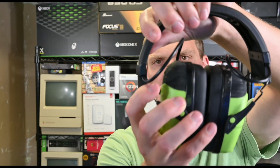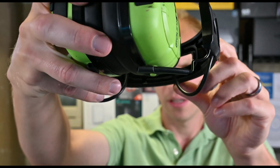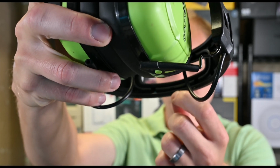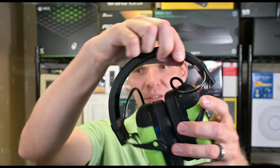Now, these do expand out a little bit here, and one nice thing they improved on from my original ISOtunes Links is that the cord that runs in between in the top stays in there. It does not pop out, which is a benefit, because when it pops out and rubs against your head, it is annoying. I do think at some point they should put a little bit of foam or something on the headband here to sit off your head a little better and not dig in. It is a harder rubber, so it will kind of do that.